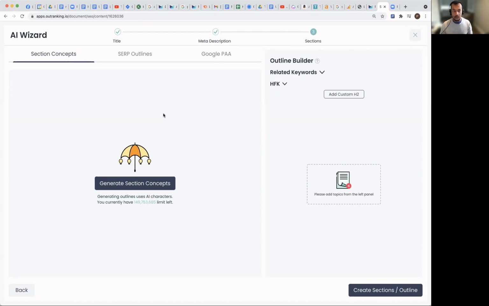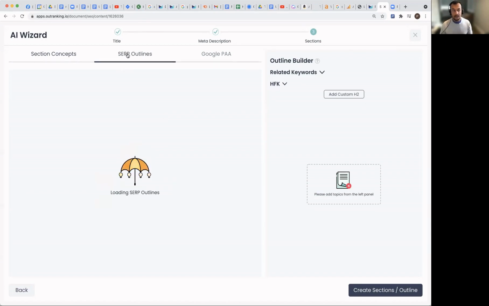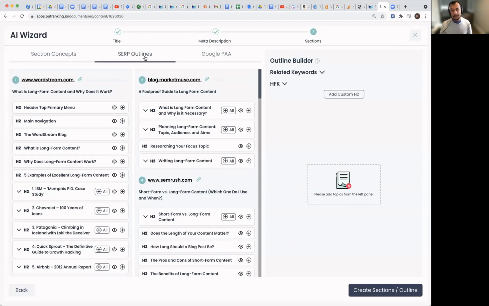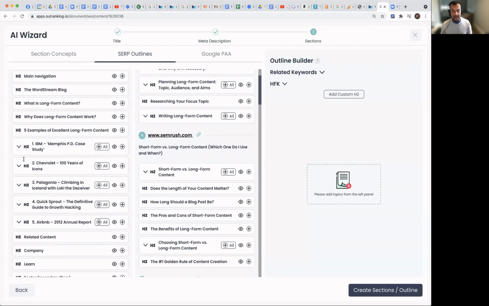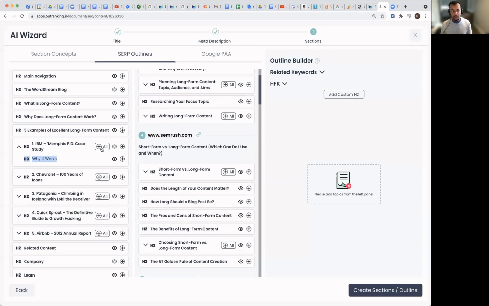Before I generate this, let's go over the second tab. Okay, this is SERP outlines. SERP means search engine results pages outlines. And this consists of all the outlines from all the pages that are ranking. You see the rank that they are in, their URL, their H1 tag, which is the heading of the particular page, and all of their outlines. If you click on this arrow, it will expand and show you if there are any H3 tags under them as well. If you click here, it will add both of these things into the outline, and you can see that. So let's go ahead and delete that for right now.